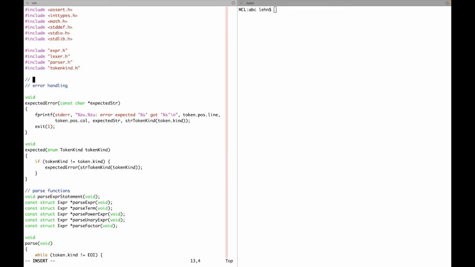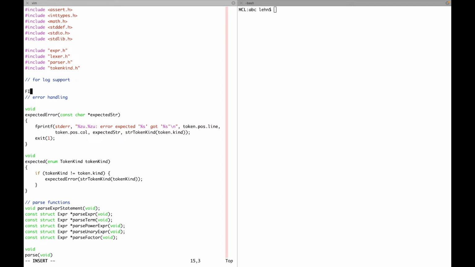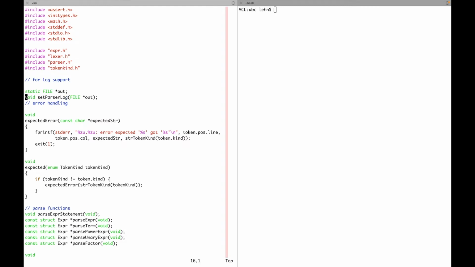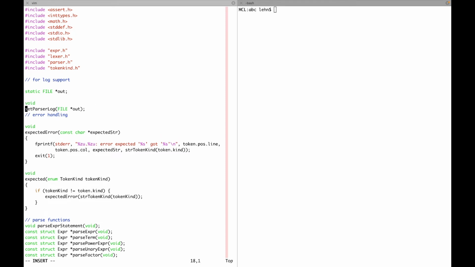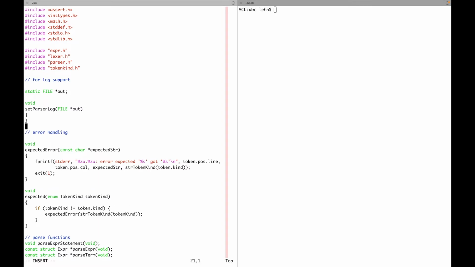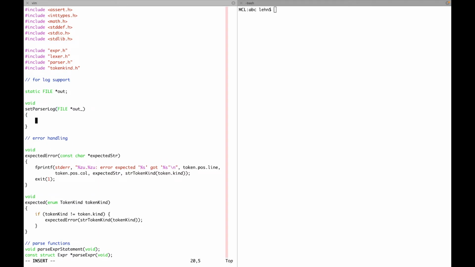So everything for this log support comes here. I will have one global variable for this file pointer. Actually, this should be then static. And then this function for setting this eventually to something different from the 0 pointer. And then, of course, I should rename this parameter to avoid name conflicts. So this simply assigns this parameter to out.